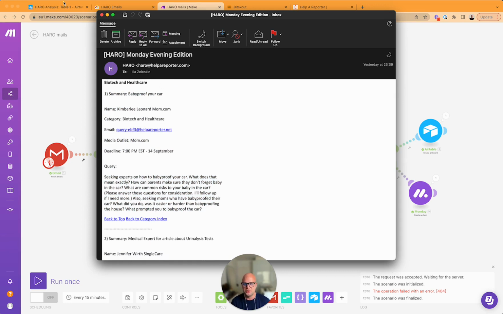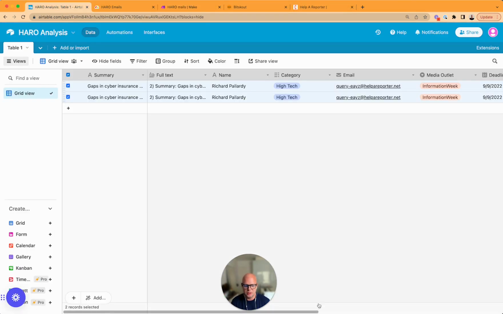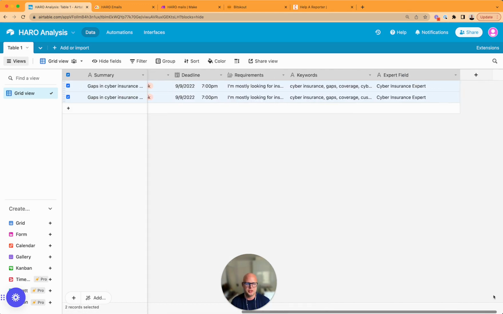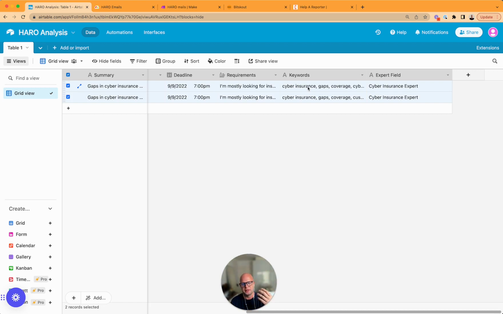So our job is to create a table, in this case an Airtable, where we will systematize this information, and most importantly we will extract what's the expert required and what's the keywords. So then our clients can look for this information using search, or can set up other automation triggers. They can also see the deadline as a date, and they can understand the trends. So if you analyze questions that people ask, you can understand trends. That's a very important source of information.